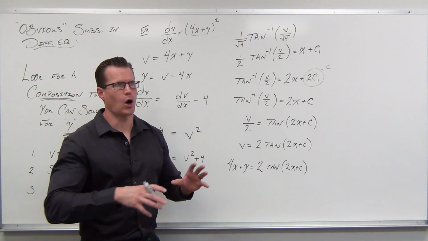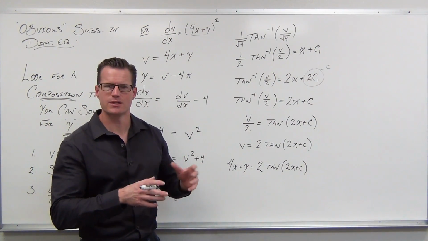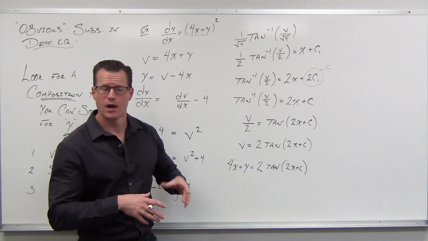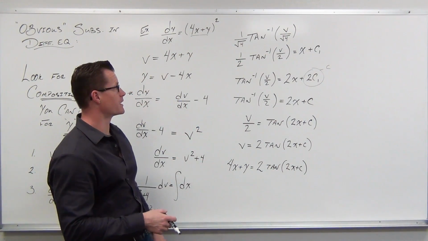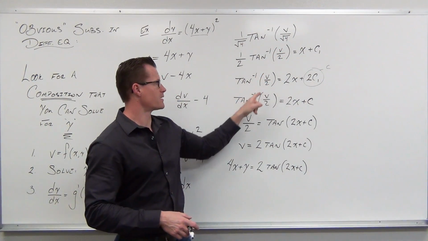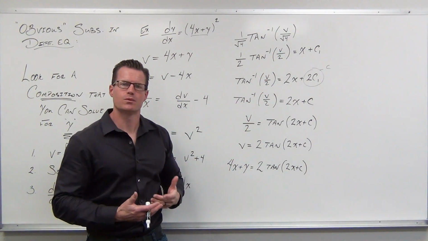I did it a lot on the homogeneous. I said, let's wait for a little bit. Let's solve it for v as much as we can that's reasonable, and then plug it in. Because if we start putting it, we could have done it right there, and right there, and right there, and right there. But that's just a lot of extra writing that we really don't need.